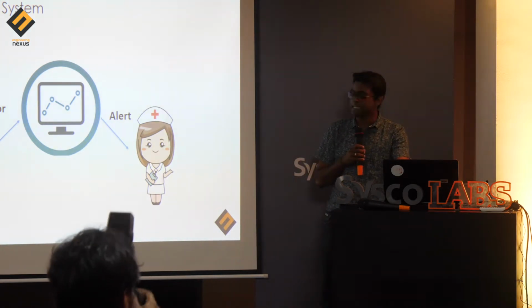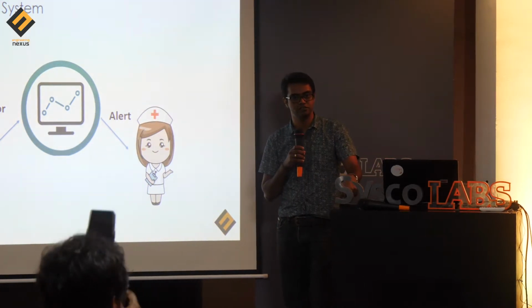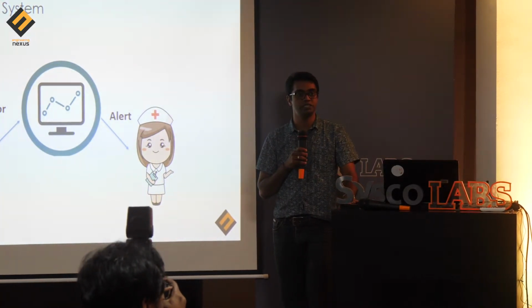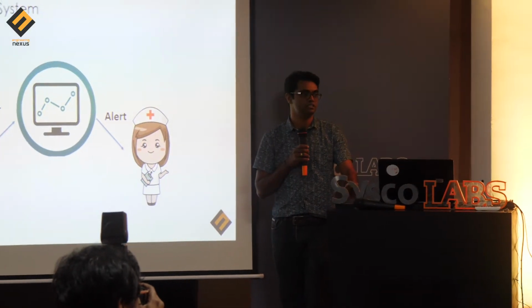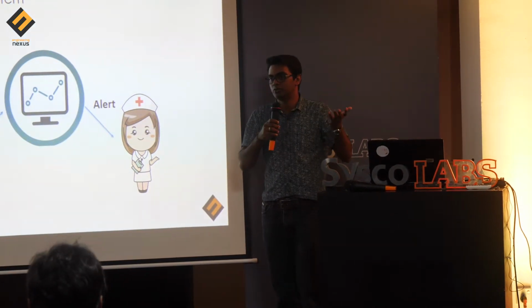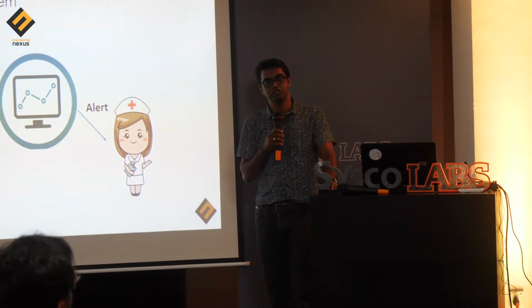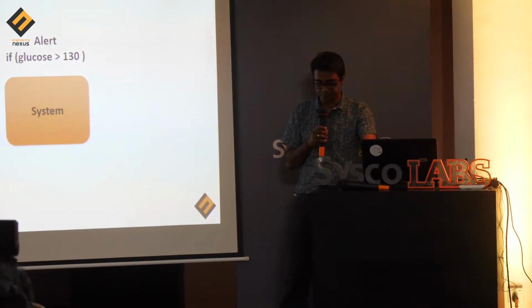So if you are building a system like this, this is a mission critical system. When the user gives the glucose reading, we have to make sure that the message always goes to the customer. It should always go through the system. There should not be a case of the message getting dropped, or "I don't know what happened to your last glucose reading." There can't be cases like that. It should be really, really mission critical.